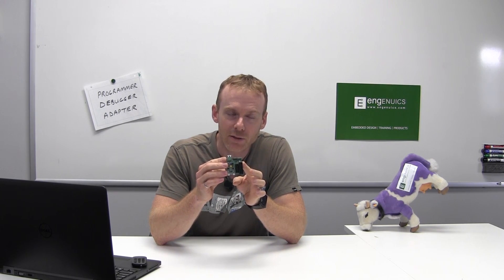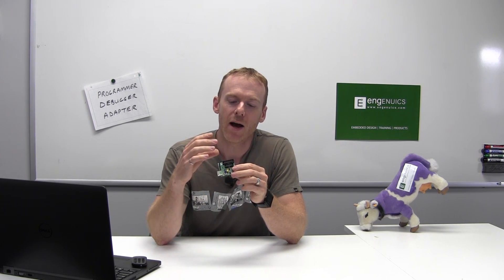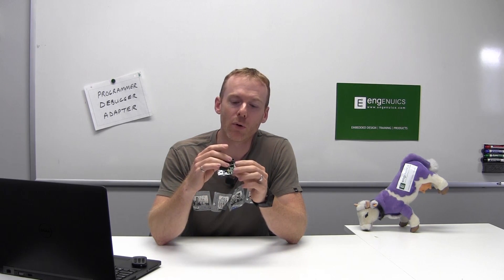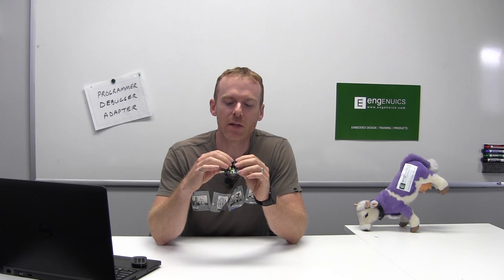So this little guy here is the evolution of actually almost seven years, not that it's that complicated, but just over all the designs, we've always added something. So this guy allows us to not only take either an MSP430 or an ARM programmer in one package here, attach it in, but it gives us three different options to attach into our target boards and also features a dual UART that comes out of the board that we can tap into and look at on our PC.